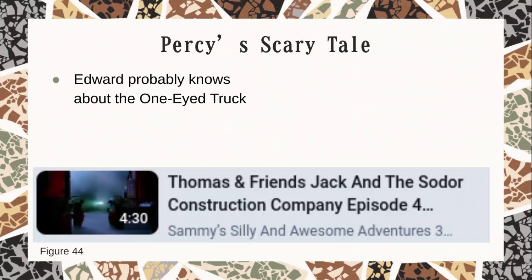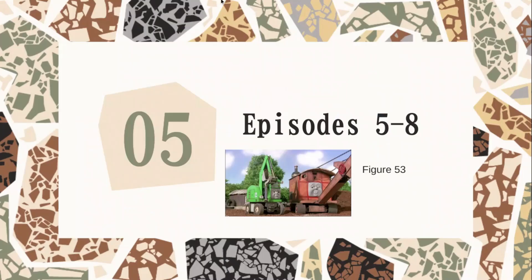US run episode four: Percy's Scary Tale. Percy's going to work with Alfie on Halloween night. Alfie's mending the road. It's break time and Kelly tells a Halloween story about a one-eyed truck. Jack has balls of steel, doesn't really care. They're scared because they're green and small. Max and Monty cause a commotion, drive off. They hear an owl and a fox and a whistle. They abandon stuff and run. They reveal it's fake. In conclusion, when they find out, it gets worse for them.